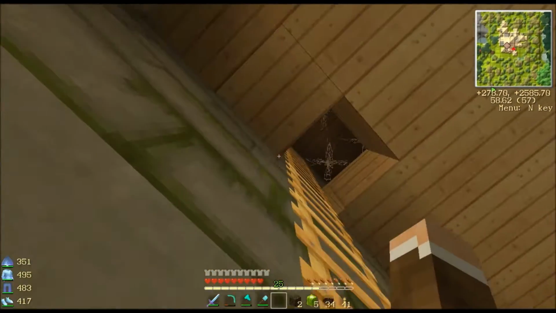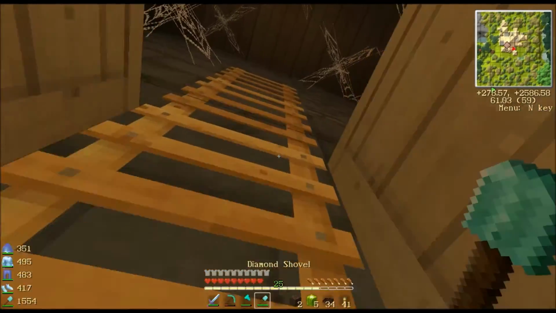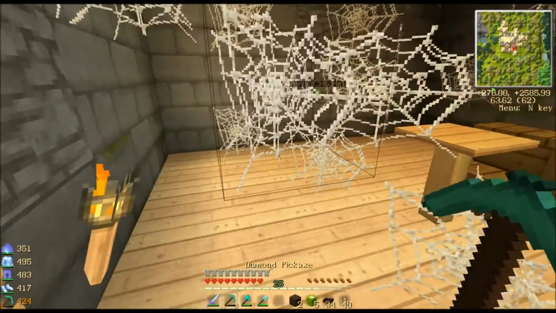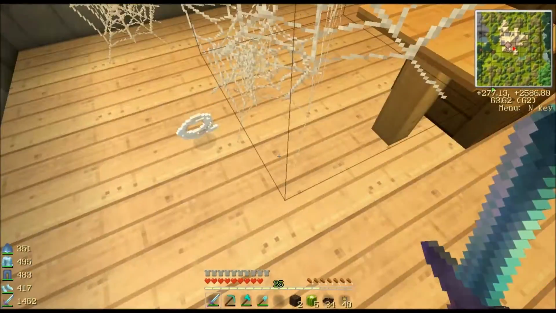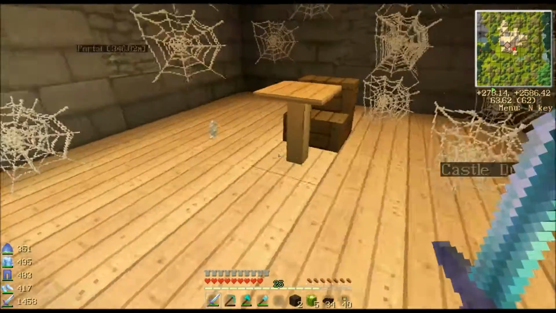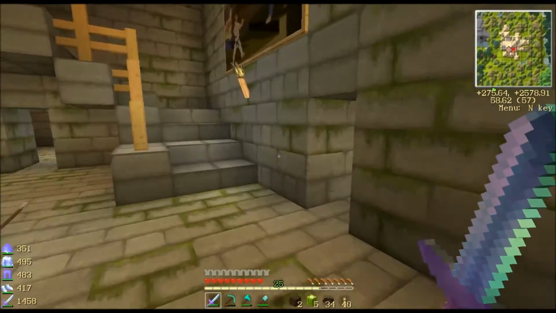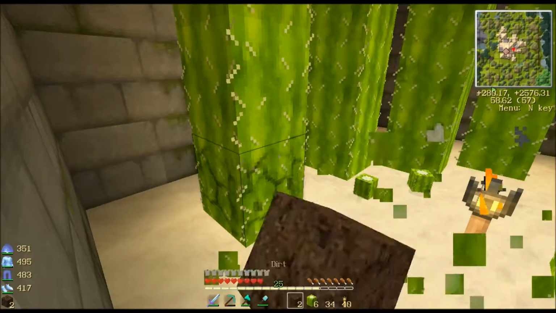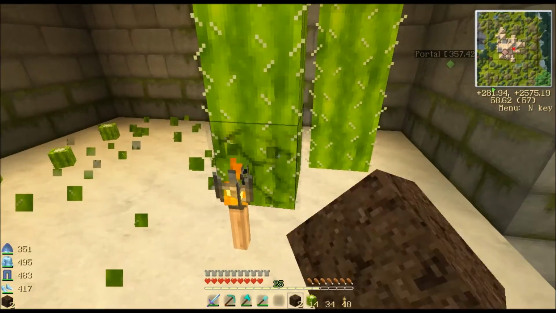Let's go upstairs. Oh, there's another one of these rooms. I wish I knew what these meant. Oh, this one has a table. Because these rooms are weird. Oh, I'm in them. These rooms are weird. They're like torture rooms. Ugh, get me out of here. No one needs as much string. Alright, into the cactus room. Weird. This place is weird.